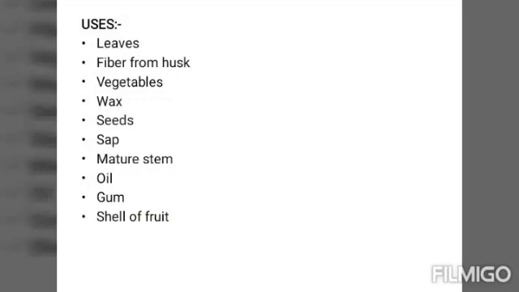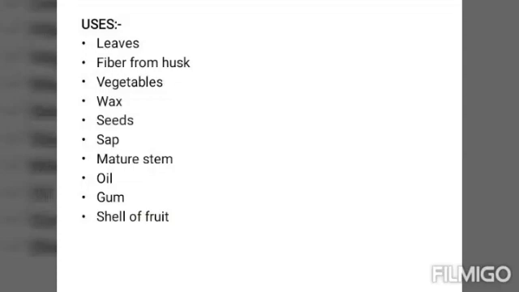So oil is found from the kernel of coconut. These are also very important uses. Okay, uses of palms. Now we come to the second last, that is gum. It is used in medicine and derived from the Phoenix palm. Okay, this is the name of a palm, Phoenix palm. So from this palm you can get gum, which is used as medicine.